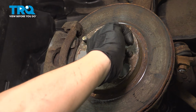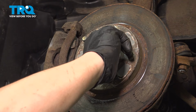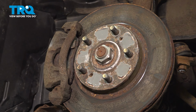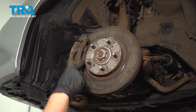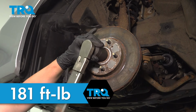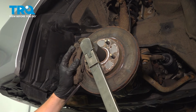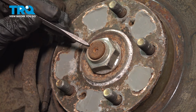Install the axle nut and snug it down by hand. We're gonna use a punch inside the fins of the rotor, pressed up against our caliper bracket. Torque the axle nut to 181 foot-pounds. Remove the punch, stake the axle nut.